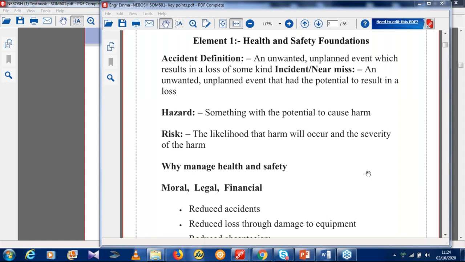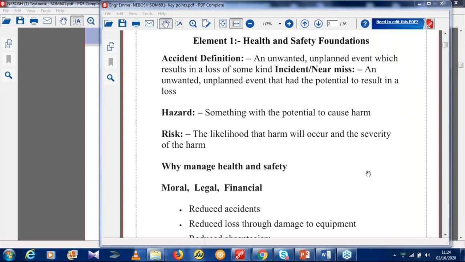Then when we're talking about harm to an asset, in safety we don't just say property, we call it equipment. We talk about asset. Asset talks about every form of property or equipment that you can have in the workplace, as it regards such organization. So when there is damage or harm to assets, we'll be looking at damage or destruction.